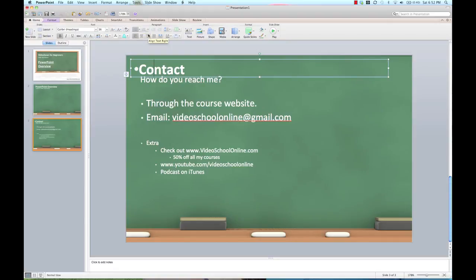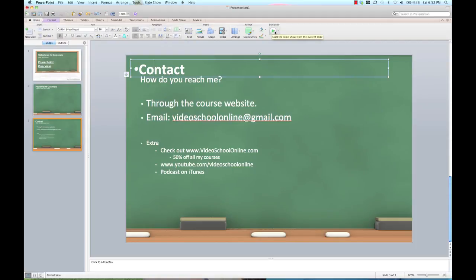Basically, it's your basic word processing editor. You can add text boxes, pictures, shapes, media. We'll be using this in the future with music. You can adjust files, all sorts of different things. So basically, if you've ever used Word or PowerPoint or anything, you pretty much know how this goes.